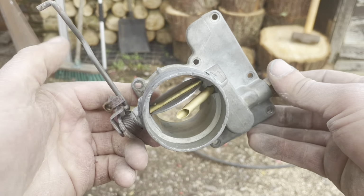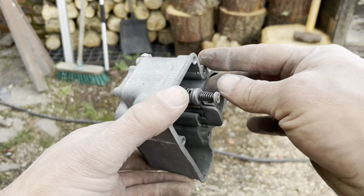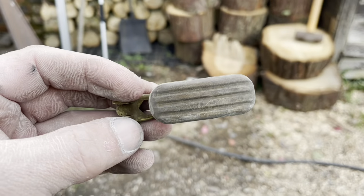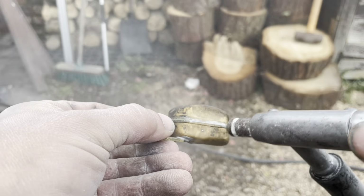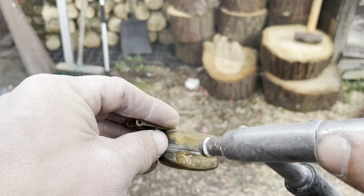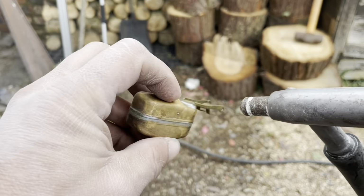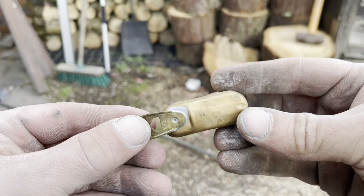I'm going to get them in the ultrasonic cleaner. So there's another piece done, look how good that is. Looking like brand new. Oh yeah. And then now we've got the floats. Just watch these come up lovely brass now. There you go, looking a bit better.